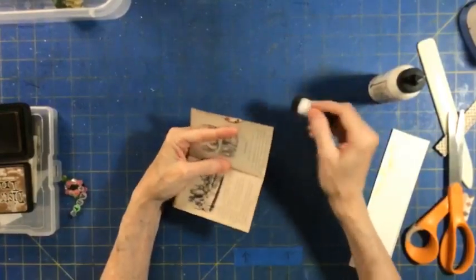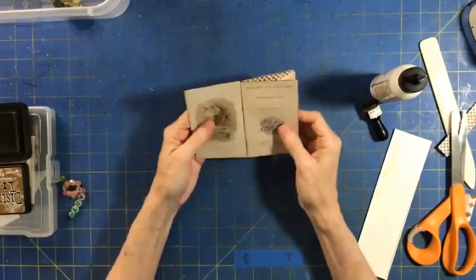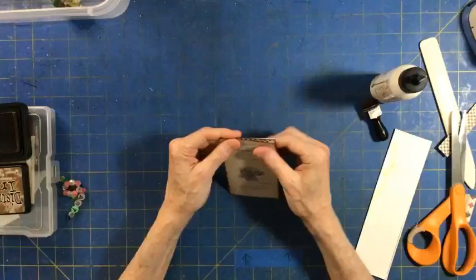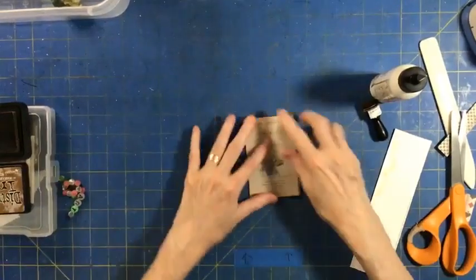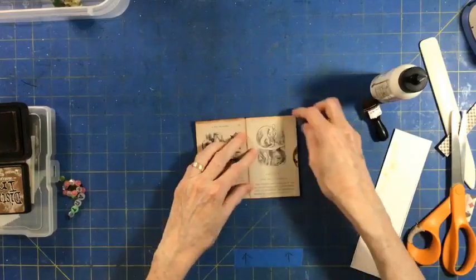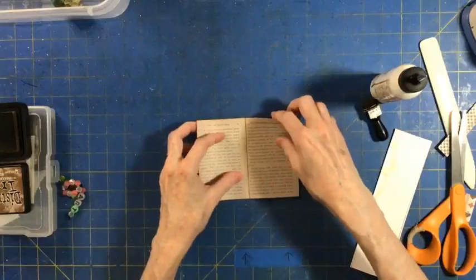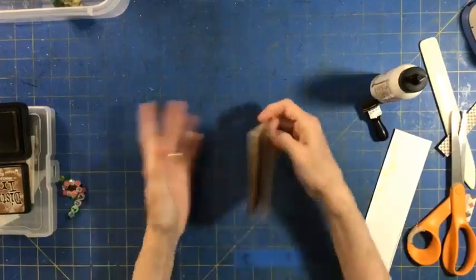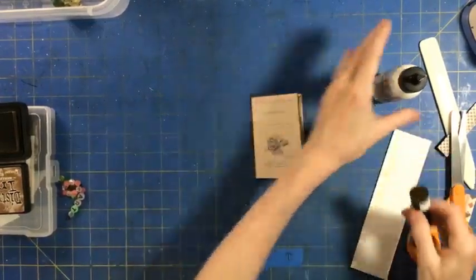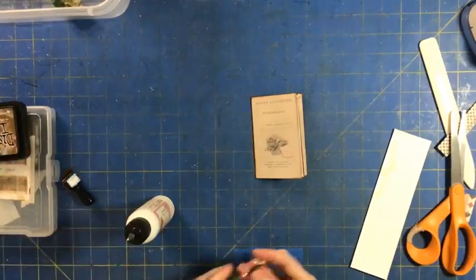It's a lot of sides. I don't realize with 8 pages, there are a lot of sides. All right. So there's that. So get that. That and that. Okay. So there's that. And get my glue lid back on.